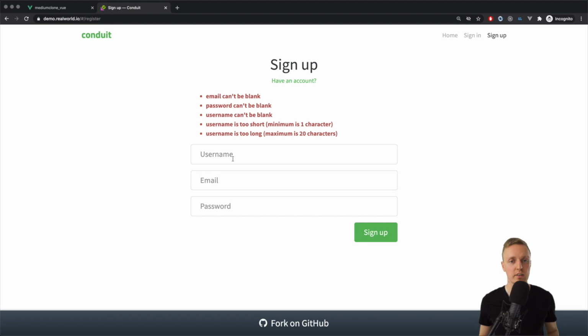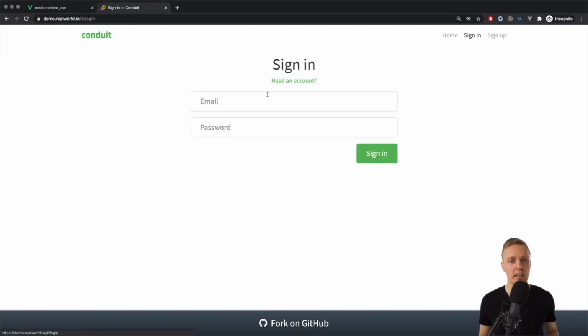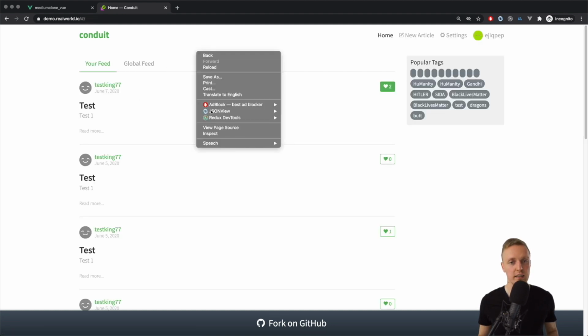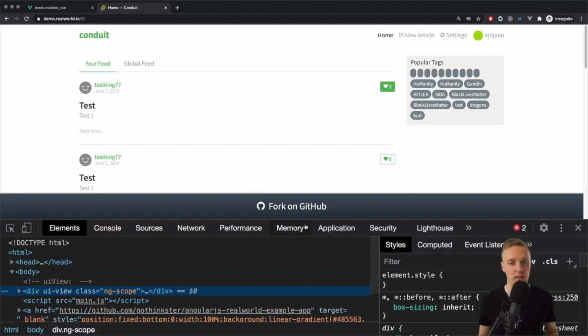In the previous video, we almost finished our register page, but we are missing one thing, and this is the saving of the access token. So now a little bit about authentication and how it works. Normally we can create an account. This is the demo page that we normally are testing, and after you create an account, you are signed in. Or you can just sign in here, and after that we are setting the access token inside local storage.